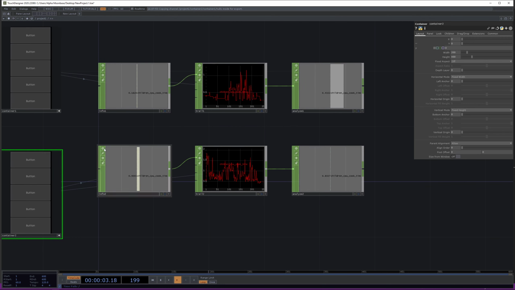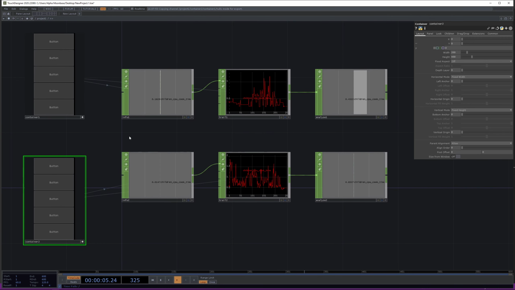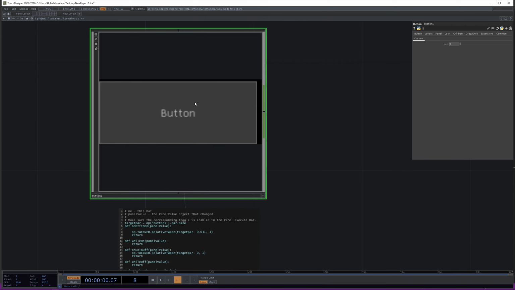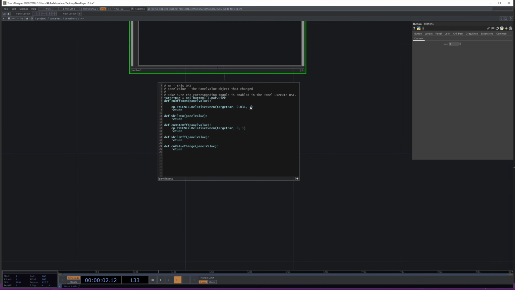You can see we get vastly different times. So 1 to 0 for the tweener. Yeah, I think this looks really nice. So maybe let's even increase the time a little bit.